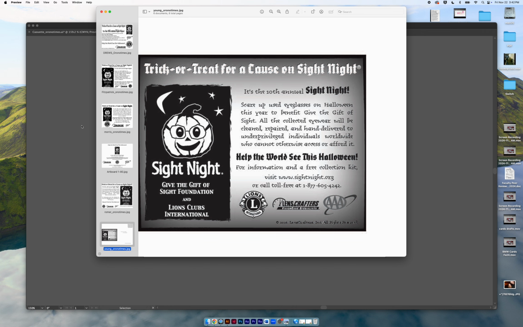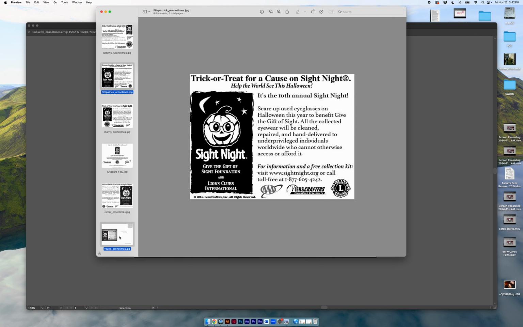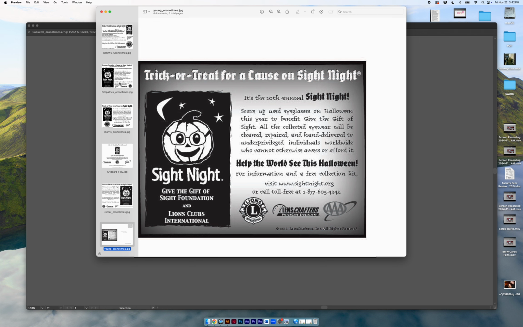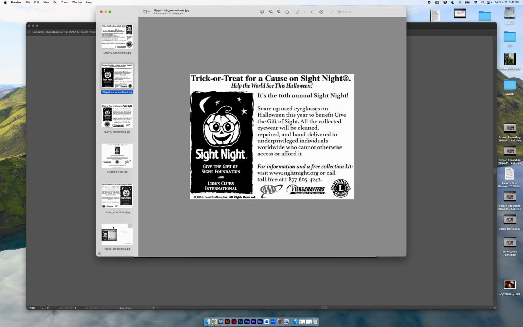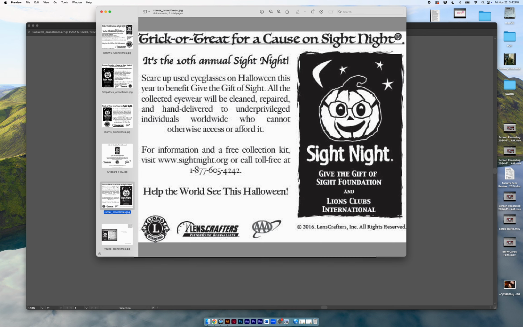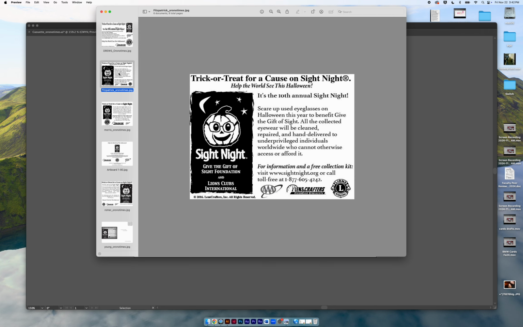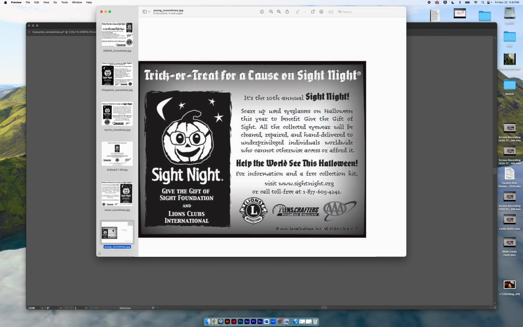I think I have to look at the original, but we want to make sure that we're not missing anything. I don't think we are. I was trying to see if they were missing. No, I don't think we're missing stuff on this one. I keep going back and forth to make sure that we didn't drop anything from that original logo. But I would double check the logo, make sure that it's not distorted and that we're not missing elements of the logo. I think it might be a little bit wider, but I would double check the original just to make sure that we're not distorting logos. But again, overall, a really strong start with this one.